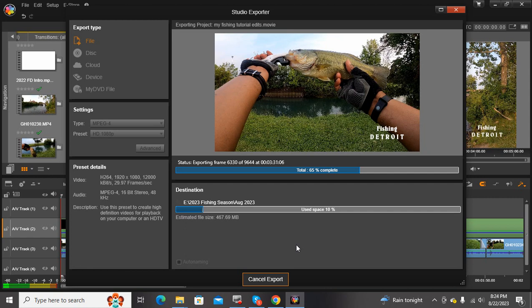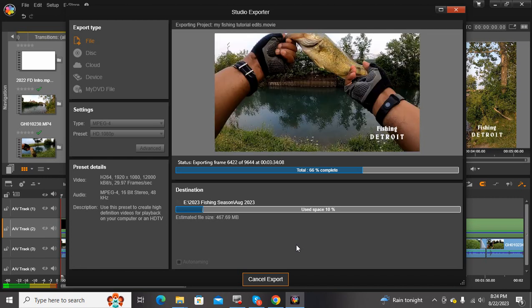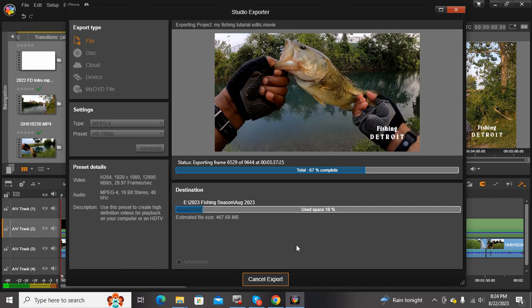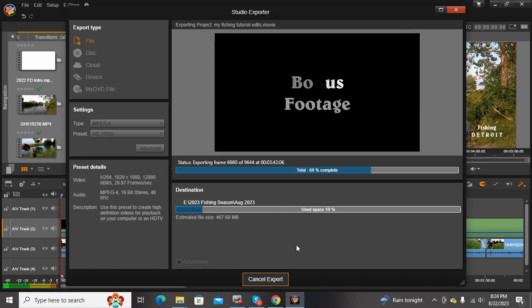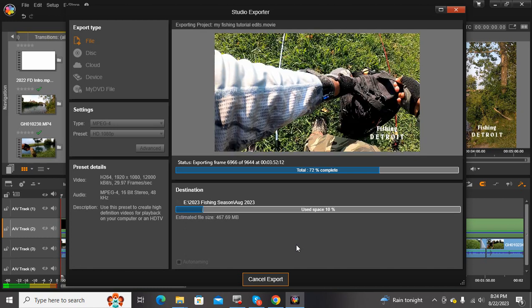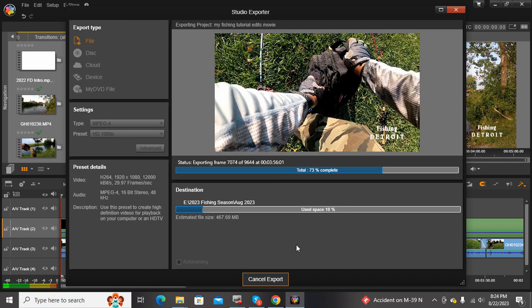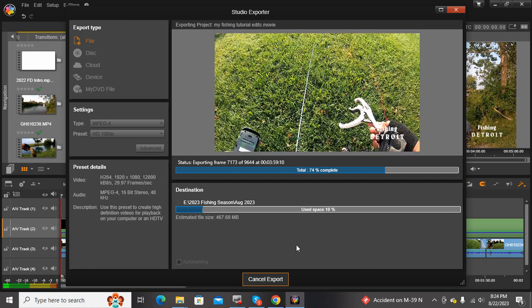And like I said, each year it would cost the same, even if you were a previous user. If you had a previous version, you still had to pay pretty much the same price, and you're just adding one program after another onto your computer, where normally it would just override the older version and add all of the newer stuff. But this one unfortunately doesn't do that. So again, when you get the newer version, make sure that you wait until they work out the bugs before you decide to purchase it.